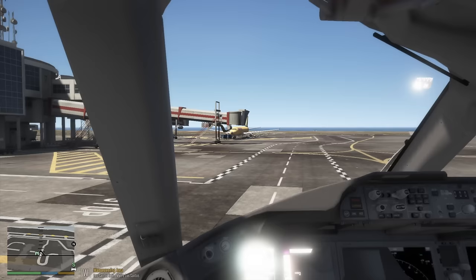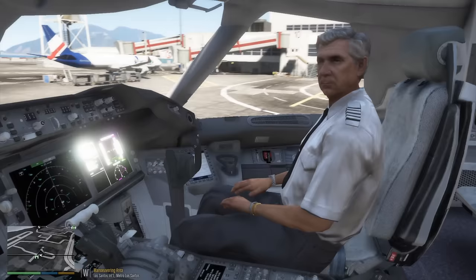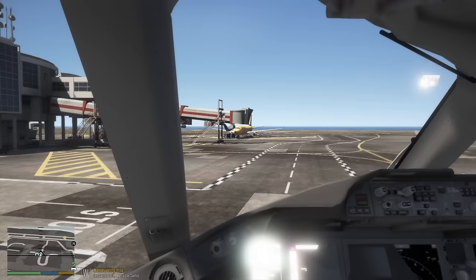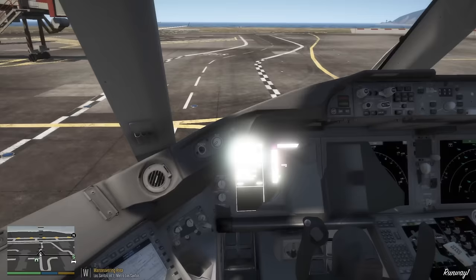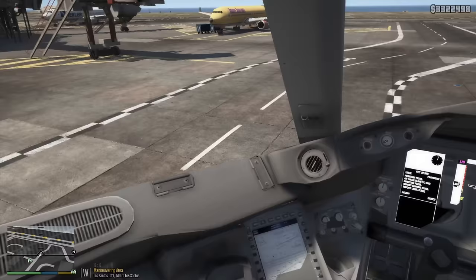Alright guys, so we are inside of the cockpit of the 787. I have my first officer with me, and we are ready for departure. Yeah, let's get going, guys. You know what I could probably do too to make these lights not as bright? Let me turn down the setting really quickly. Alright guys, so our cockpit is looking much better. We turned the brightness down a little bit.